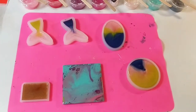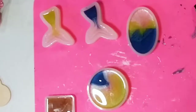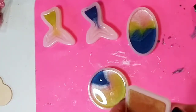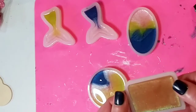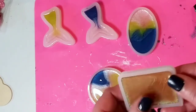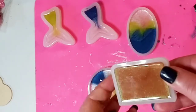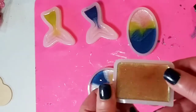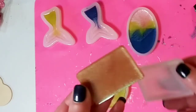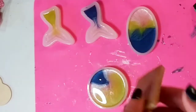Okay? So I'll be back in a second because we are gonna do some unmolding. And that's it. So I'll be right back, guys. Hey guys, I am back. All right, so let's just unmold this one first. I forgot to look at the name of it, I'll come back. I got a little fingerprint on here. That's not gonna stay on here, but that's cool. I am always putting lotion on my hands, so that just popped out.